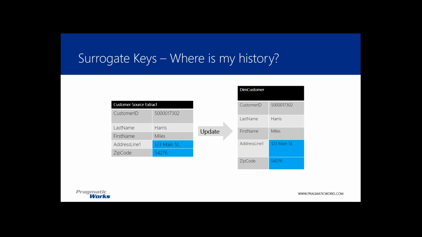If we only have the current version of their address, we might as well be doing reporting off of our source system or off of our OLTP system. Not that I necessarily recommend doing that, but that's essentially what we get: the same thing in our warehouse that we have inside of our source system. And if your warehouse tables look exactly like your source system tables, then you're probably doing your data warehouse wrong. Okay? So that's one of the big advantages of surrogate keys: we go from the situation of where did my history go to being able to track that.